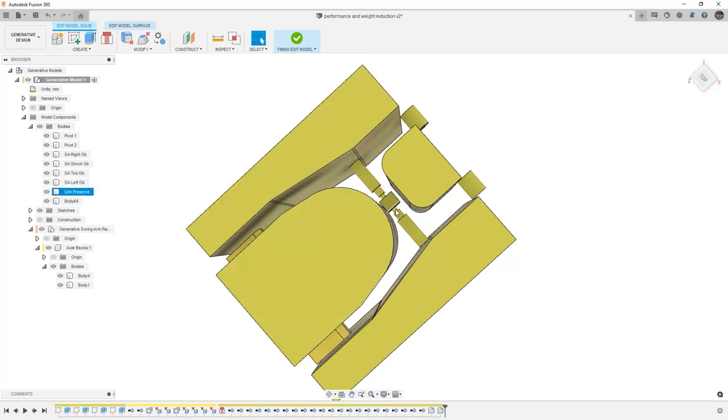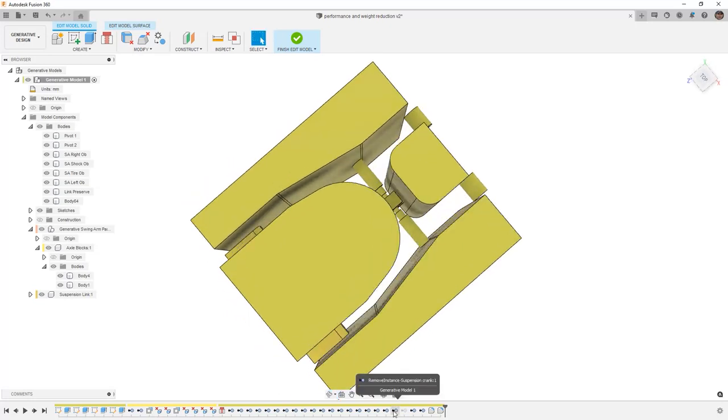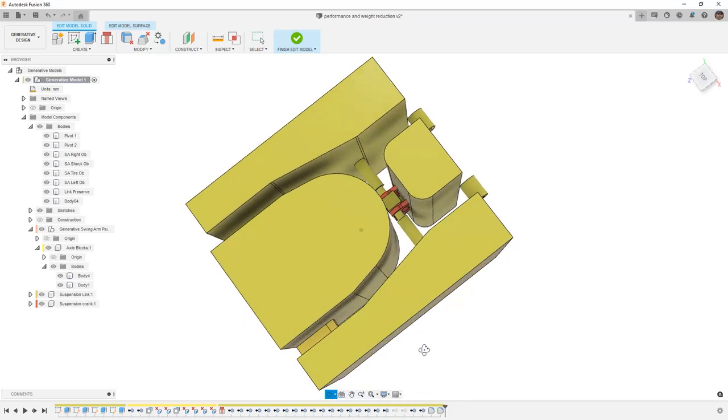We should have some swing arm linkage here, and we're going to have to go back through and take a look at each of the removes, and notice that we have one called Remove Instance Suspension Link. I'm going to right-click and suppress that, and notice that it brings back one of the links. This isn't the one that we need, but we have a suspension crank. So let's go ahead and right-click and suppress this one, and this brings back the crank. This is exactly what we need, and we want to make sure that we avoid it. So for the suspension link, we can right-click and we can resuppress that feature.